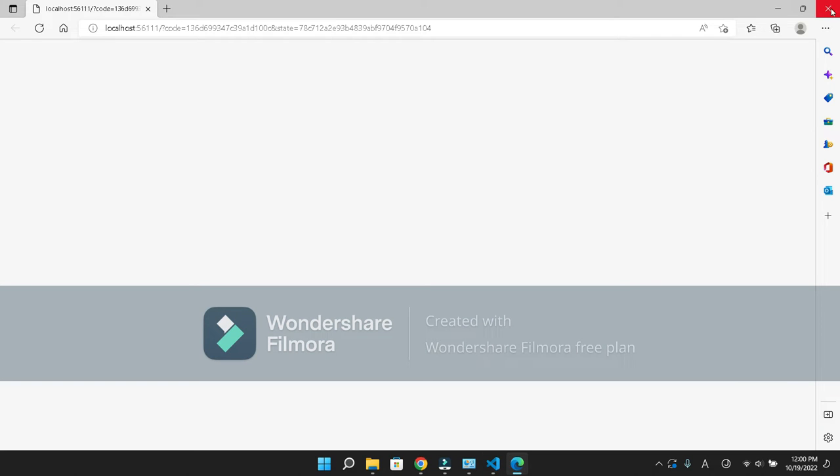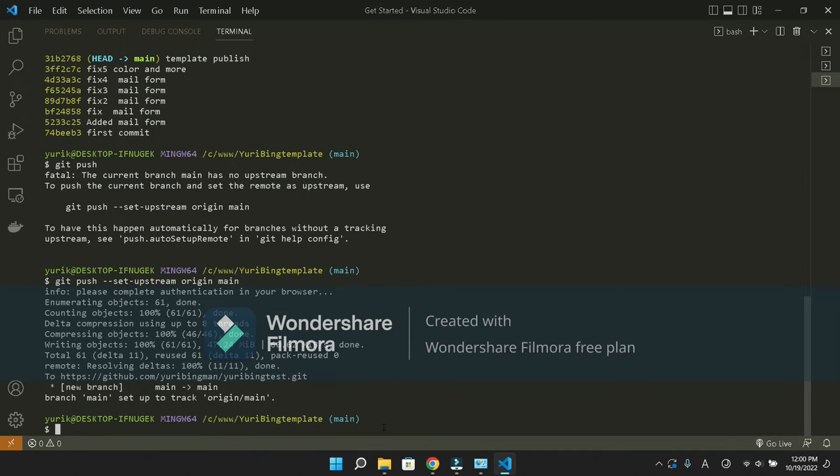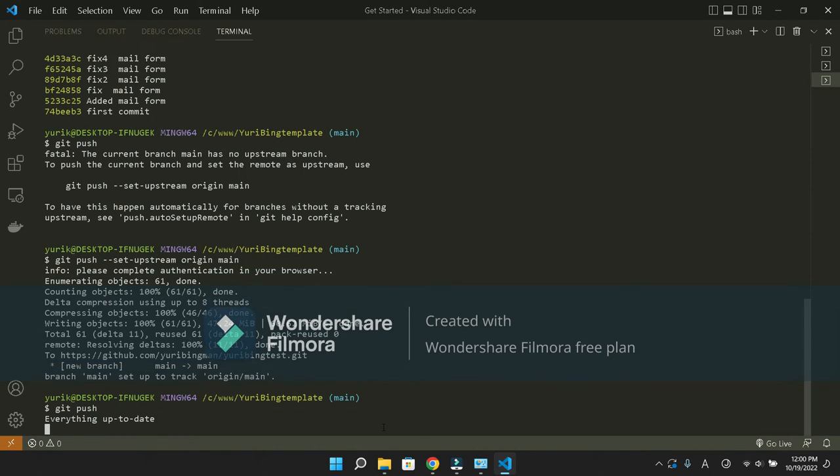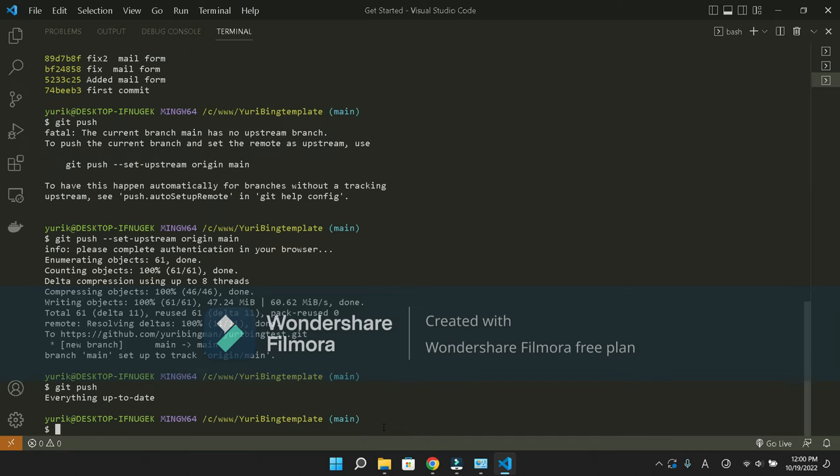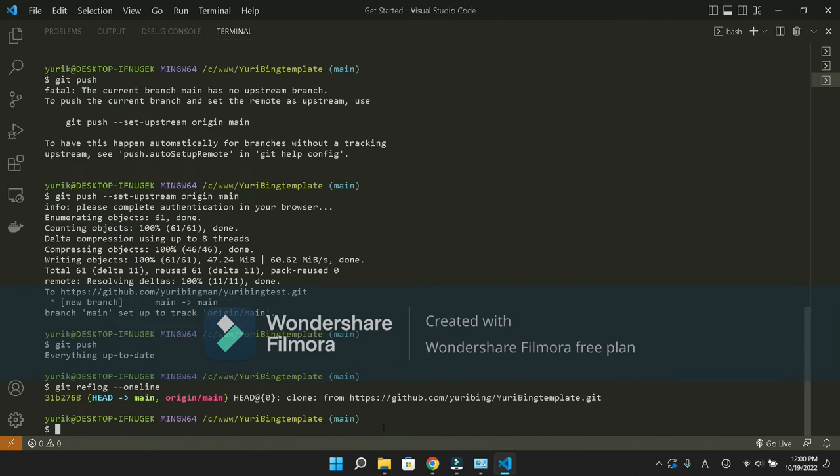So probably it's already set. Oh, that's okay. So now I want to do git push. Everything up to date. So I want to see it. Git reflog --oneline. All right, there you go.